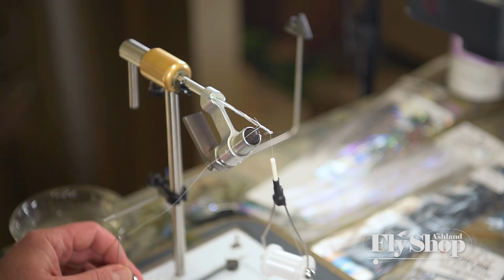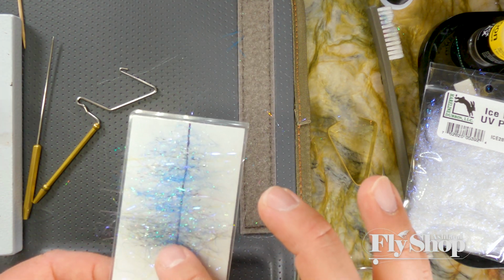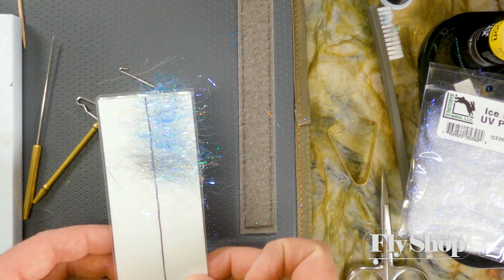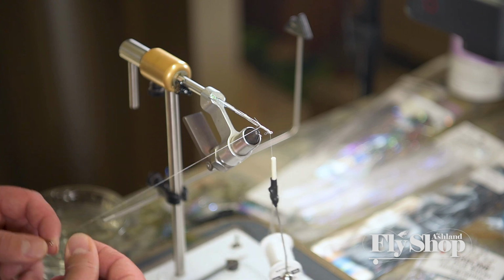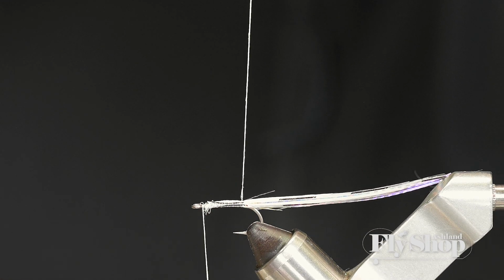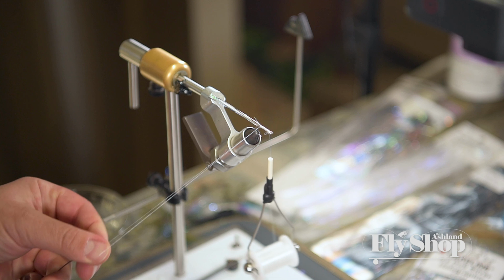All right, so I'm gonna go ahead and push my composition down and over so I can grab it more easily. I'm gonna go ahead and open my loop, and I don't know if you can see this, but having that wax on your loop, when you pull your loop open, yeah, it's kind of like a grilled cheese or something. Nice tacky wax.